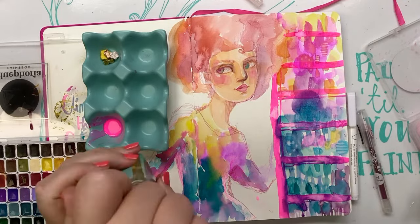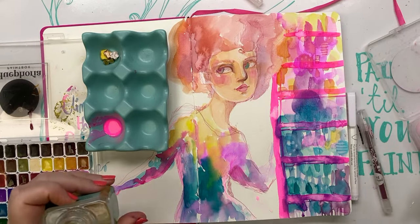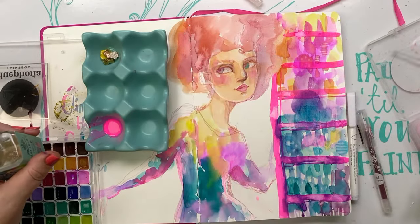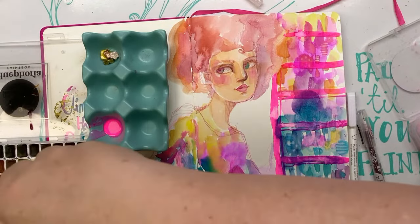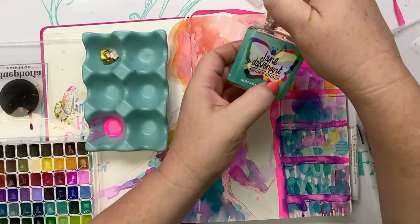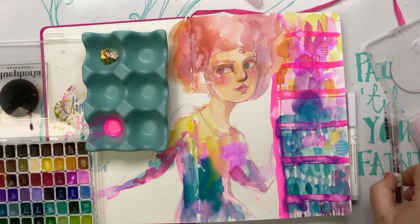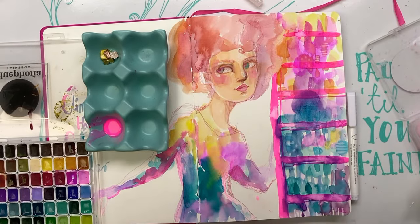I could do water, but gum arabic's going to be better because it'll help the glimmer to stick to the paper. That's what this does, turns it into a watercolour. So gum arabic, this is what's in the kinder binder, the gum arabic medium. This is an important ingredient. Oh, I've got colour blending and mixing going on in there.